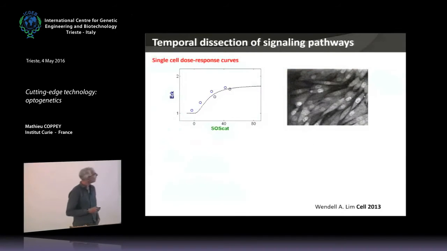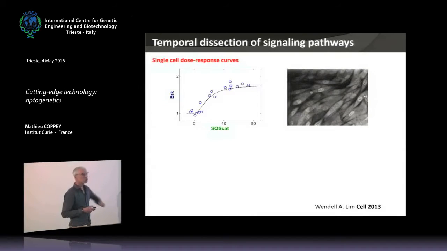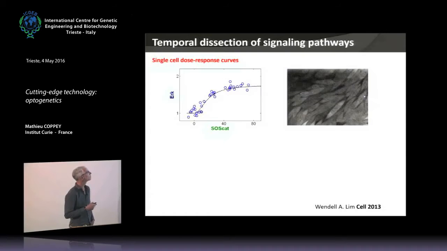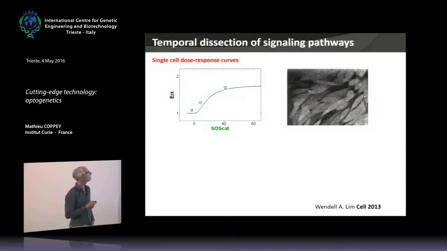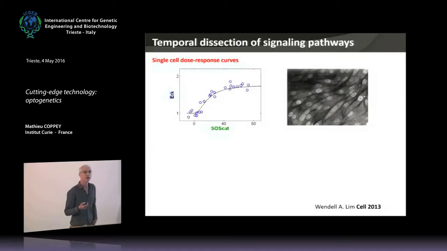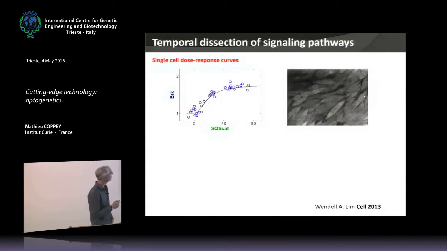And using that, they did very nice quantitative work that you could not have accessed before. And one that I like is, if you just pick one cell and shine different levels of light, you can sample in this input-output map the response of the cell. So each point here is a given level of optogenetic activation and a given level of cell response. And so you can draw this kind of dose response curve, but at the single cell level. And this is very accurate.